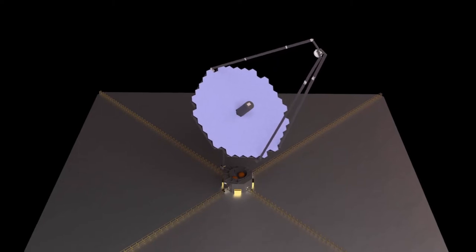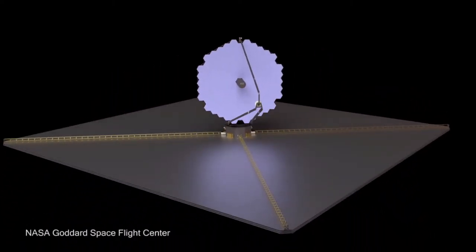Normally, the sun shield will be perpendicular to the line to the sun. And since it's orbiting L2, it's never in Earth's shadow. But they've also designed it so they can tilt the sun shield up to 45 degrees. So if you want to see something that is closer to the sun than 90 degrees, you have to do that. Of course, you can wait until the Earth goes around its orbit and puts whatever object you're looking at more perpendicular to the sun shield. But for many things, you want to watch objects as they evolve. And so being able to do that is viewed as a big plus.